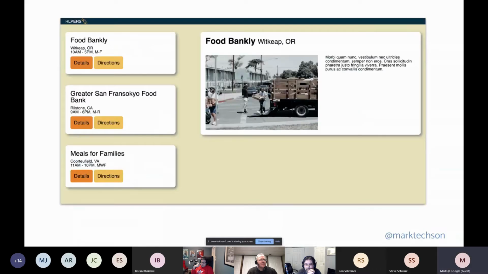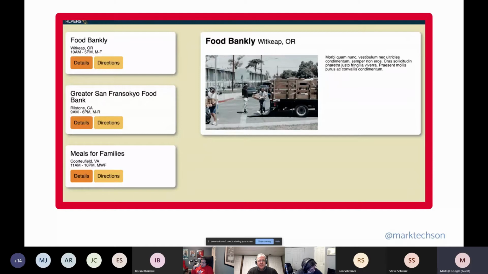All right, so let's break this down. When I look at this, and I'm sure you React people can see this as well, you look at a UI, and what do you start to do? You start to break it down into components. So first, I see on the outside here, maybe a parent component, okay?